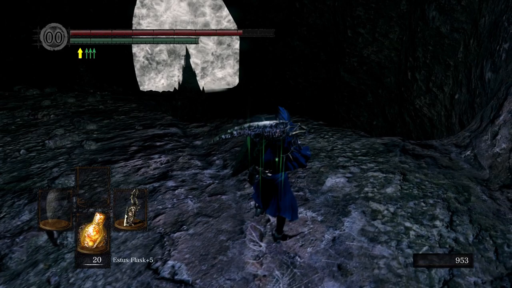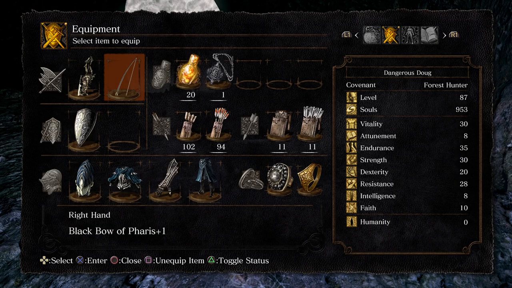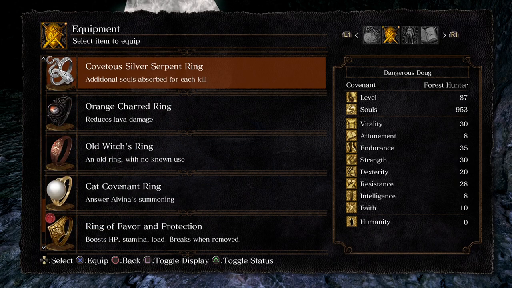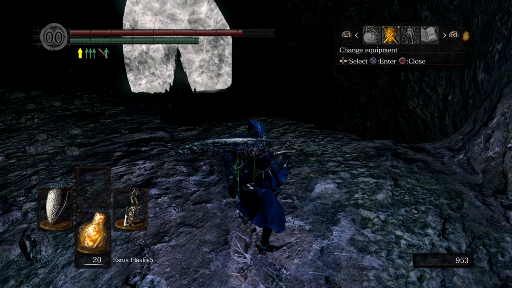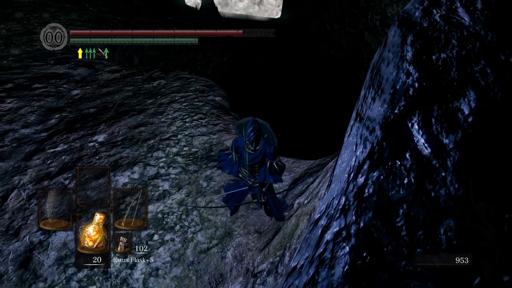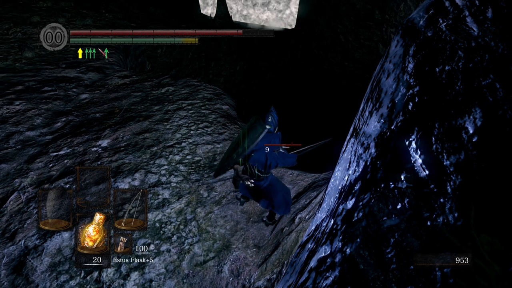There's actually a way to defeat this boss other than just facing him head on. What you can do is grab the Black Bow of Ferris and then go back to Undead Burg and go right behind the blacksmith guy. Then open up the chest and get the Hawk Ring. The Hawk Ring extends the bow range of any bow. Then you can go right here. Make sure to have a lot of arrows, by the way, like maximize that puppy. And then just free shoot it all the way down there.